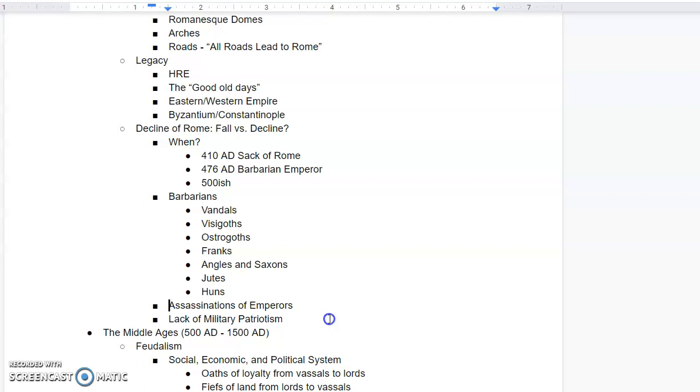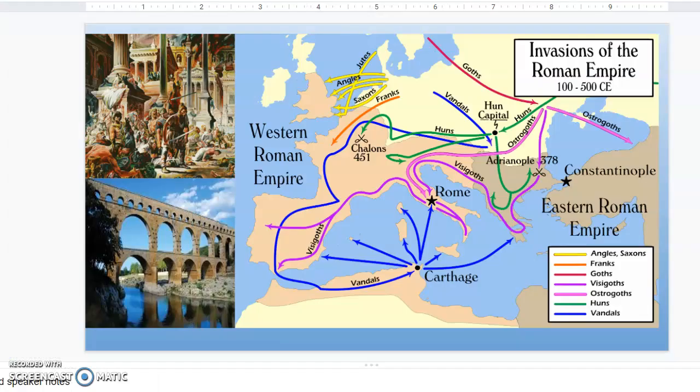And we don't know exactly why these barbarian waves happened in the 3 and the 400s especially, but it just so happens that in the 2, 3, 400s, there was this pressure. Was it due to climate? Was there shortages of food in these areas that pushed people into the nicer Roman Empire? Was it that the Roman army was just that much weaker? Were there other barbarians further out in Central Asia that were attacking these more civilized, Romanized barbarians that then pushed them into the Roman Empire? We don't know. We really don't know.